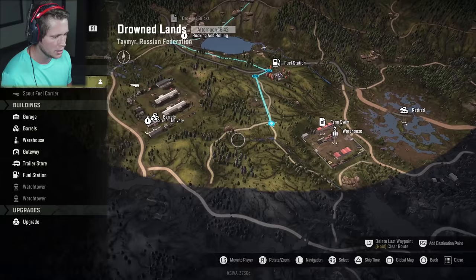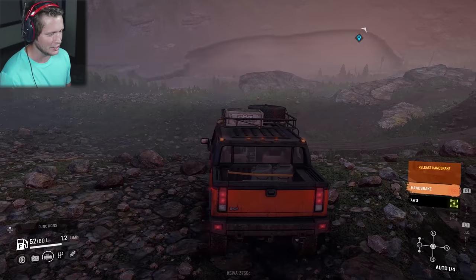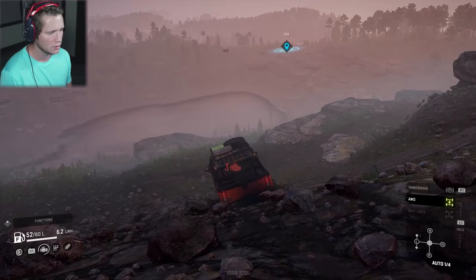Probably through here to here. Or actually, no. We probably want to go there to here. And then we can kind of come to here. Looks good to me. Dude, there's no roads over here, it seems like. This is crazy. All right, just be careful, Trev. Little damage never hurt anyone, but we gotta be smart about this.